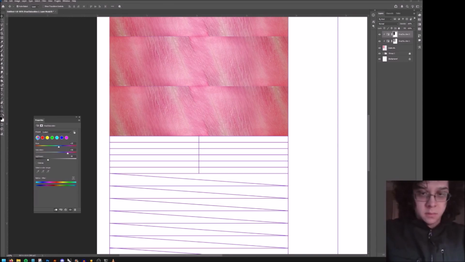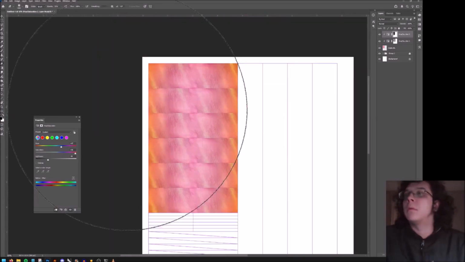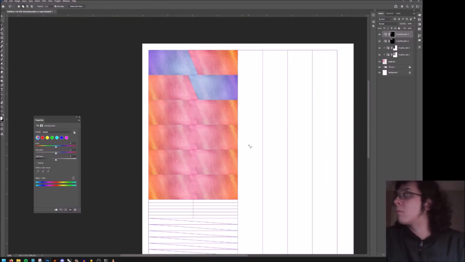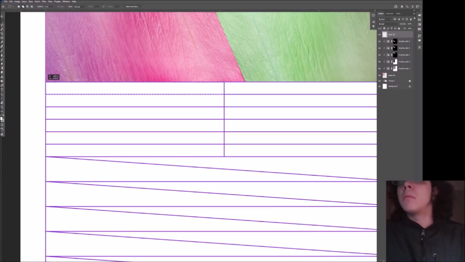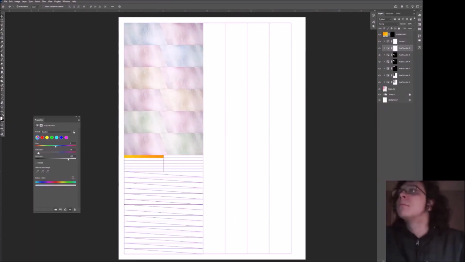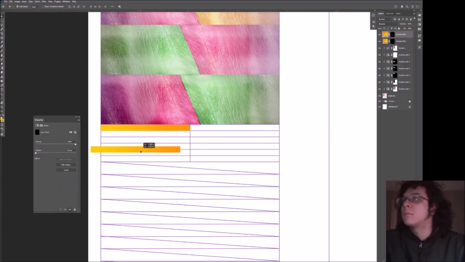Then I adjusted the colors somewhat, and now I'm taking a bit of a break in the video because it's getting pretty late at this point. So now I'm deciding that I want the petals to be 4 different colors, and just tweaking the colors a bit more.